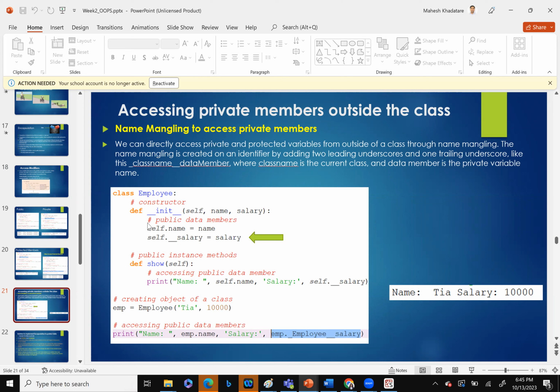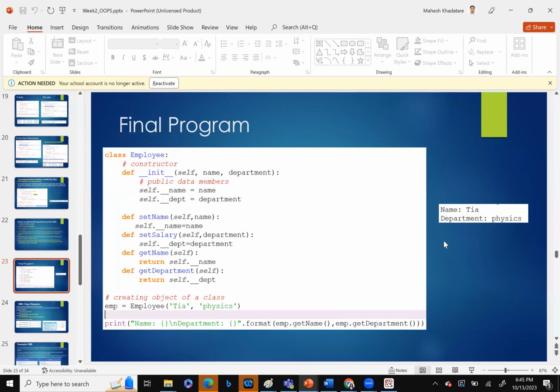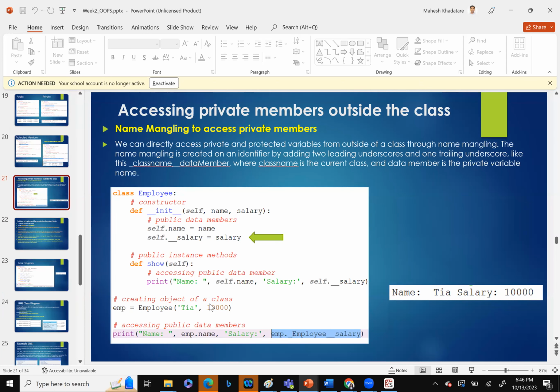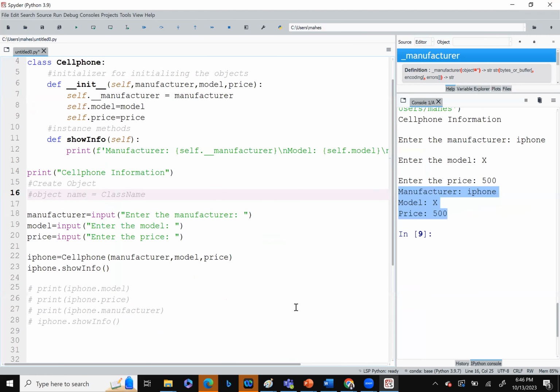For example, in this example, salary is a private variable, and it is accessed outside the class by saying the object name dot 1 underscore and then the class name and the variable name. I'll just show you here in this example.